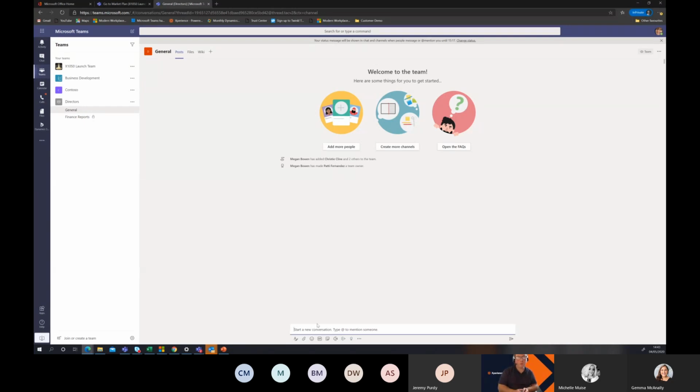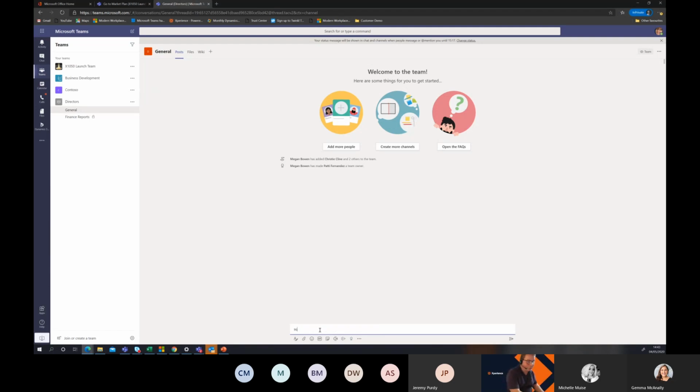So this window here that we're in for posts is your conversation window. And this is where you can start chatting to your team. And this is how you can decide as an organization, does Teams become an area for collaboration and communication? Typically, not all the time, what you're trying to do is remove that internal communication from Outlook. So you're not constantly communicating via email, and your conversations are more fluid within the teams and the channels that you're a member of.